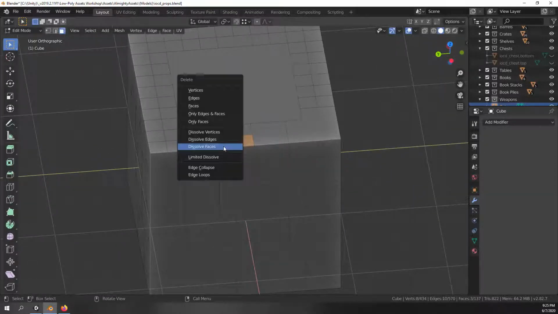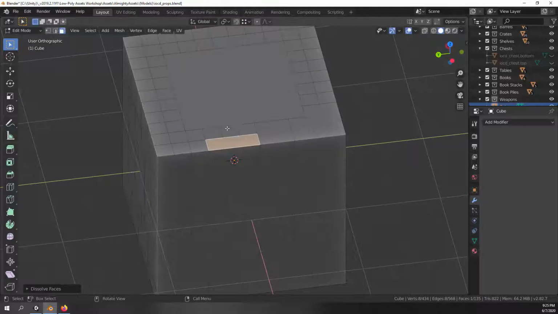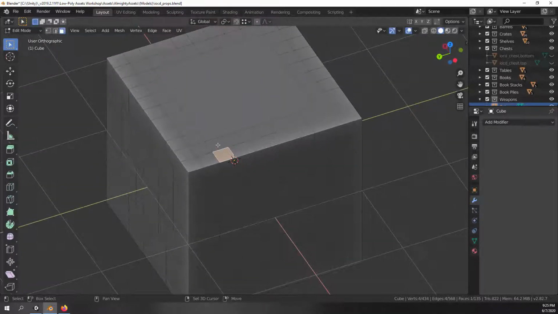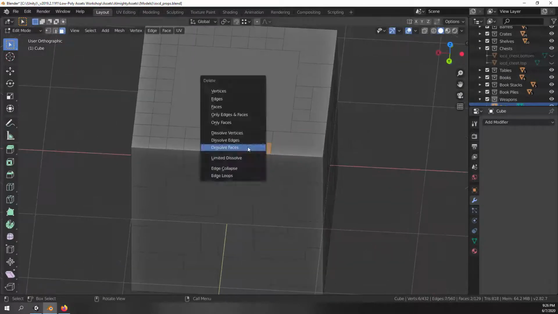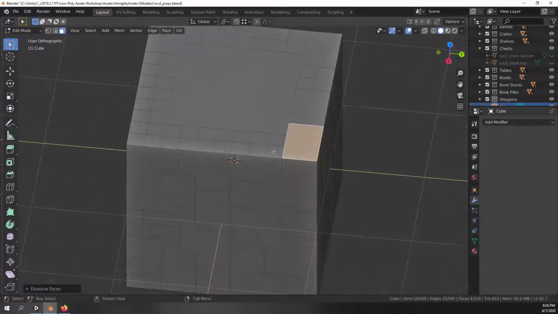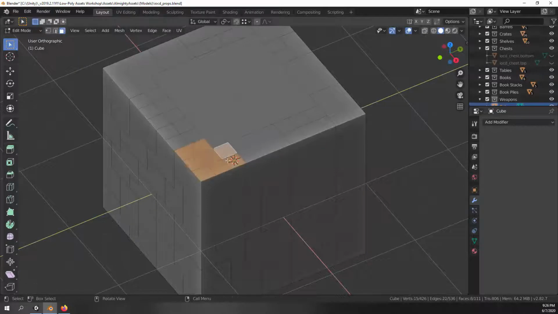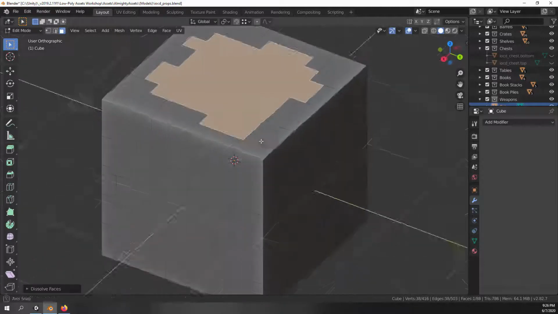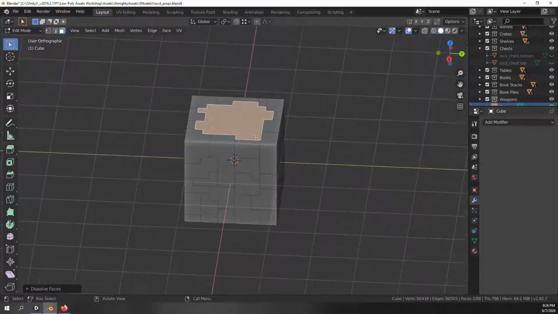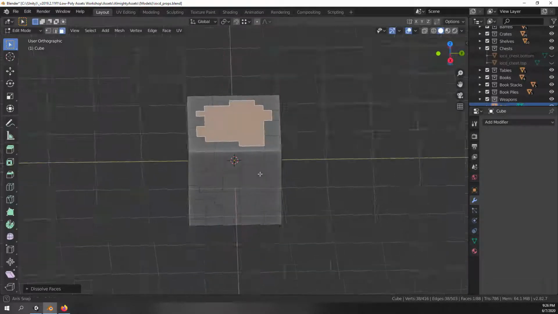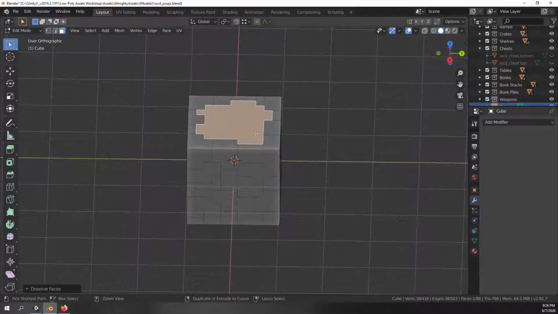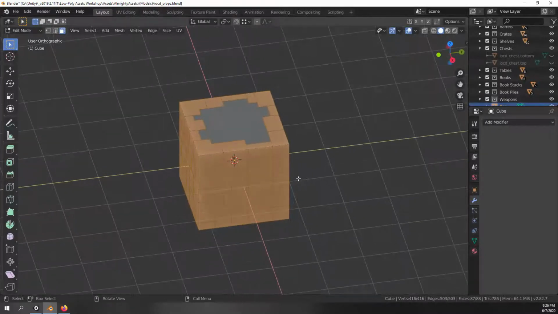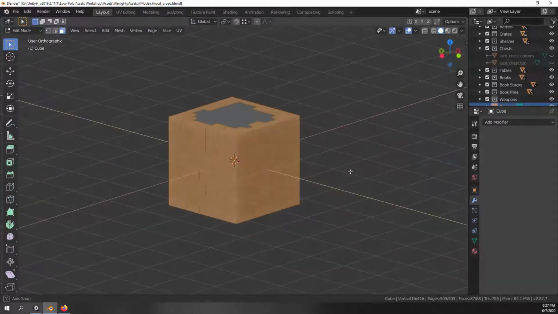We still want to stagger things over here as well. So it looks like that might end up being a piece of grass right there. Let's do that one a little bit different. Okay, so all of this is going to be grass, and the rest is going to be stone. So now that I have the grass selected, I'm not sure if I should do this all at once or not, but the idea is to select all the stone. So since the grass is selected, I'm going to hit Control I to invert the selection. And we're going to use I for inset. Make sure that everything is done here.